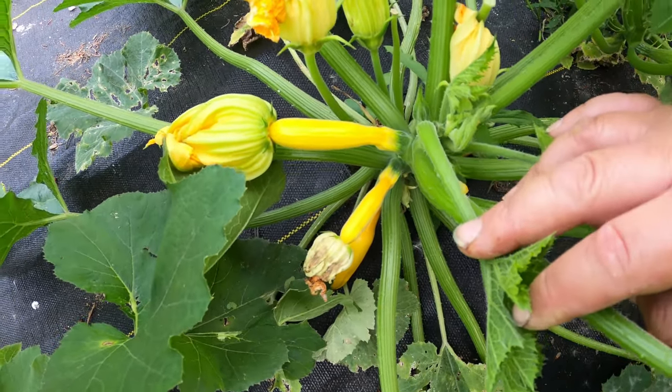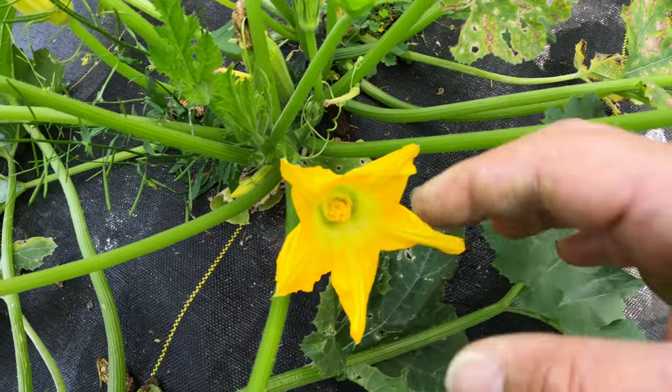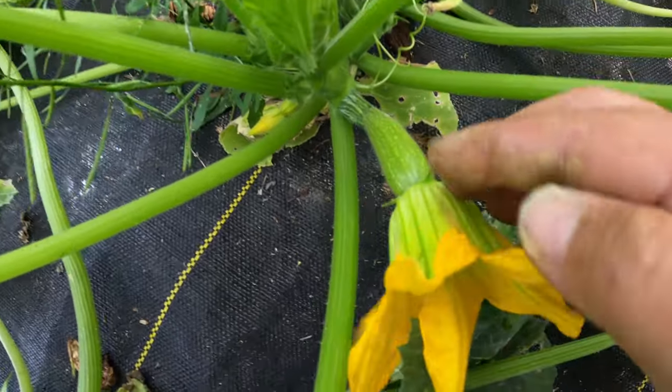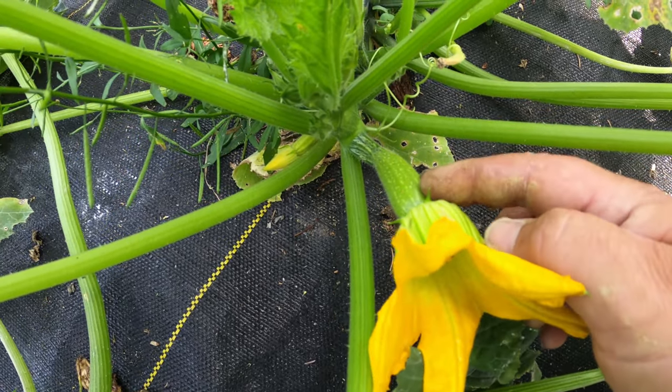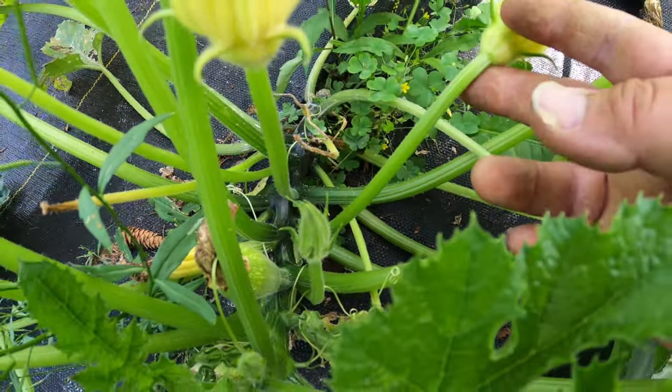Hopefully we'll get some more of those - might have to plant some in the greenhouse. You can see a little baby coming - that's wonderful. I think I'm going to have to come out and do some hand pollinating myself. When you're hand pollinating, this one here is actually a female because the female always carries the baby, just like with humans - the males don't have the babies. We'll get into hand pollinating another day - it's an interesting topic. It's really good if you don't have pollinators around or if you have bad weather, and it pretty much guarantees you're going to get some fruit. You can do it with almost anything - tomatoes, squash, cucumber, zucchinis.